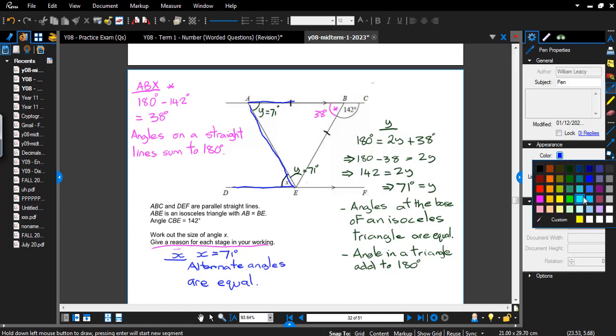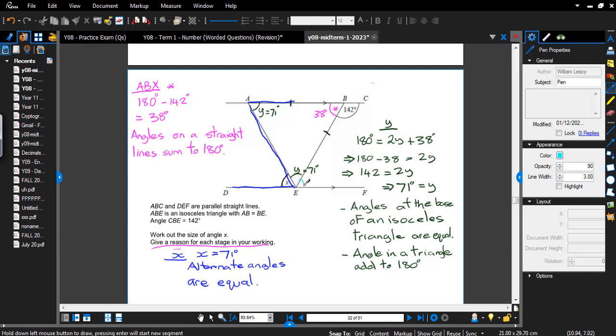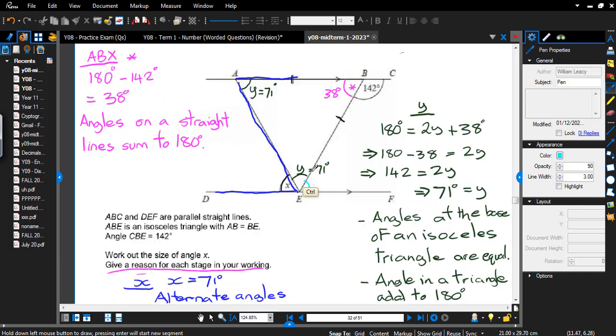But you could look at it another way. So you could say that angle there, that cyan color angle, plus 142. You could call it, I don't know what you call it, W. You could say W plus 142 equals 180 degrees. That implies W equals 38 degrees because they're co-interior. Or you could say W and star are alternate angles, so that's 38. So then you could say angles on a straight line, so you know that's 38, right? Whatever, from co-interior or alternate.